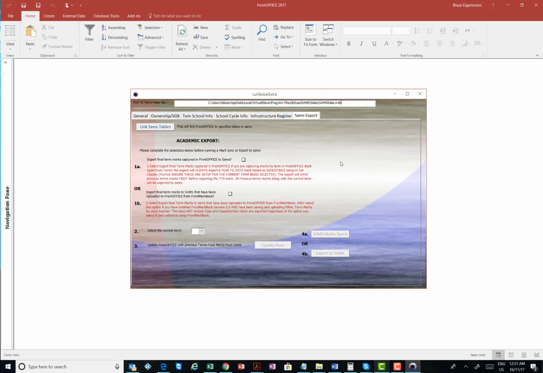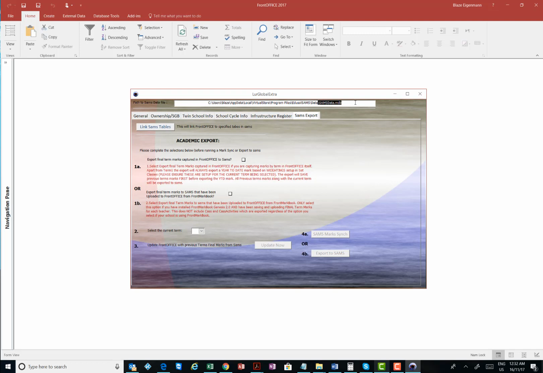We don't let it do that. So now front office actually was sitting with all 4 of the term marks. And what it does in the mark sync is it then goes and dumps those marks back into SAMS. So in fact, both data files that they had, the SAMS data file that originally had the terms 1 to 3 marks in, and the one that had just the term 4 marks, now had all the term 1 to 4 marks in.